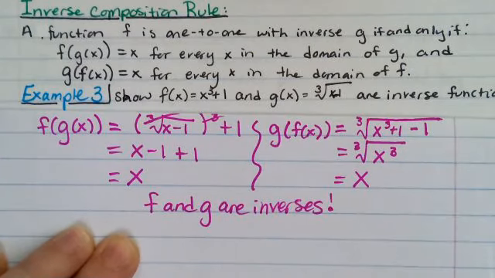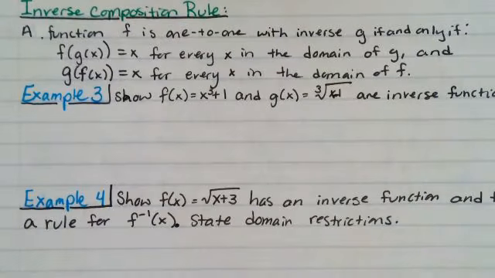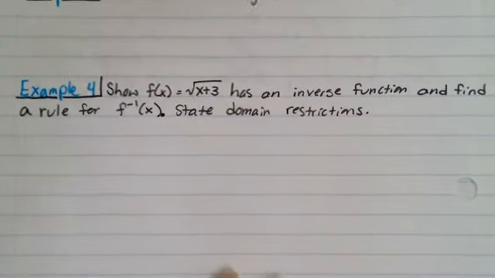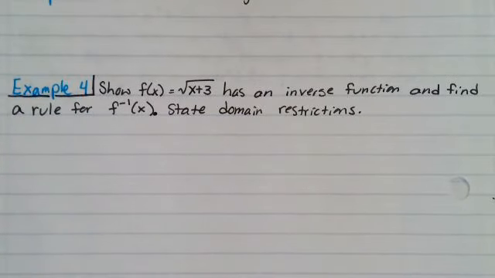Okay? All right, one more question, guys, and then we are done. So look here, example 4. They said show that this function has an inverse. Let me zoom out a little. And then find a rule for f inverse of x and state the domain restrictions. So we are going to show how you would get that inverse function and what that would be, and then state the domain of it.